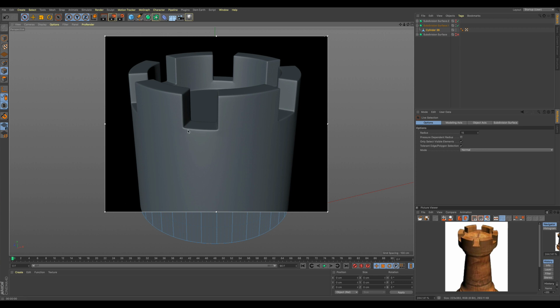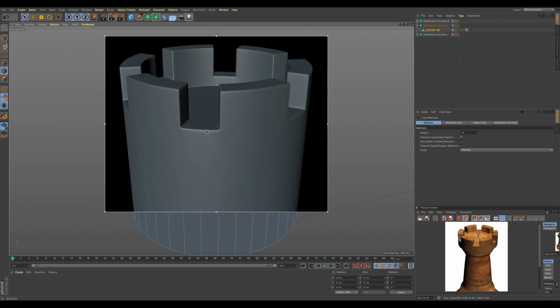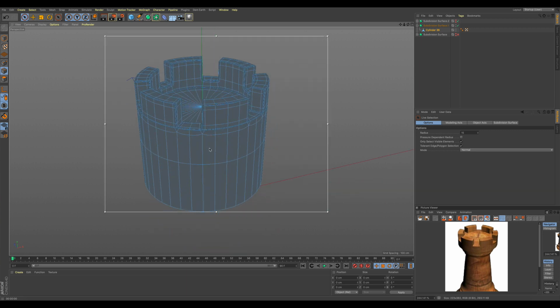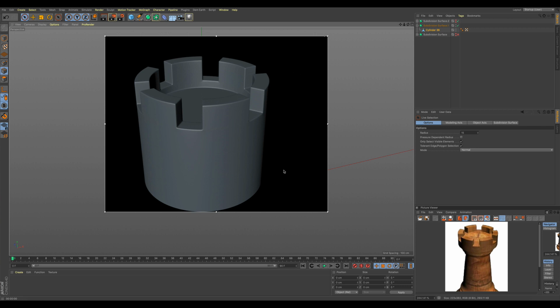So now you look at this edge, it's comparable to that one, and everything is looking much better. So that's the solution then to creating a successful rook for our chess project.